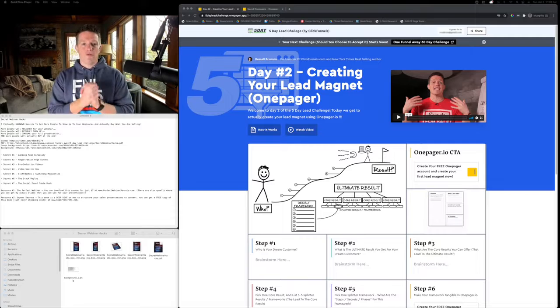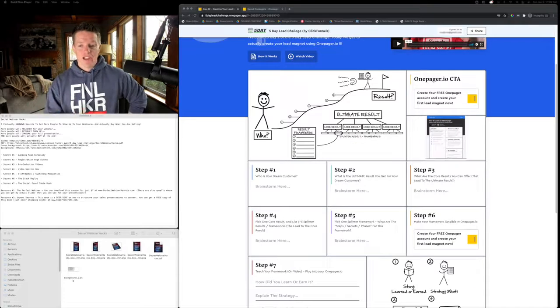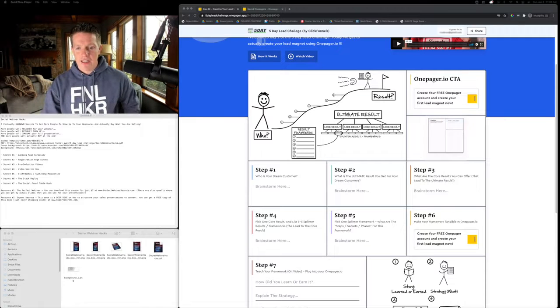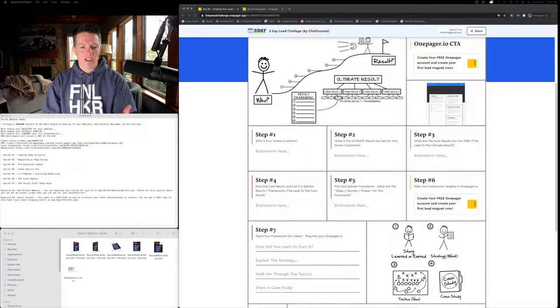So before we jump too much into that, I want to walk you through this Onepager again. This is the Onepager for today. And the coolest thing is, as soon as you start typing anything, it'll automatically save it into your account. So look at this and say, here's the strategy that Russell mapped out today during the live training. Here you can get your free Onepager account. And then down here, I want you to start actually brainstorming.